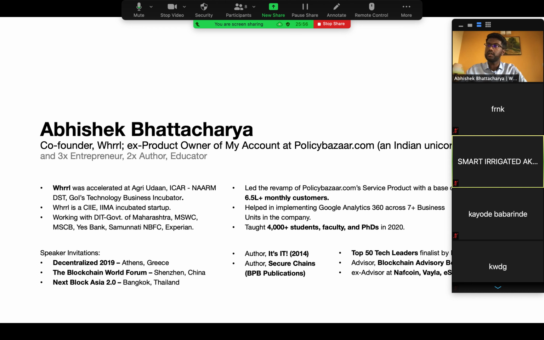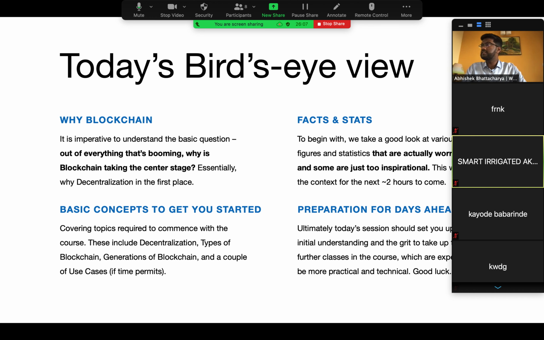So that will be my agenda, and if anything else comes up in between, please shoot a question at me, and I'll try to address it as much as possible. So let's take a quick look at what we are going to do today. First of all, the question that we are going to answer is: why blockchain? Why decentralization? Why the thought of removing centralized systems and bringing in decentralized systems to almost every other deployment? Why did this thought come up in the world? So we'll take a look at that. Why did decentralization take center stage?